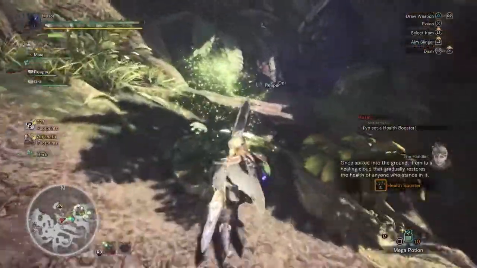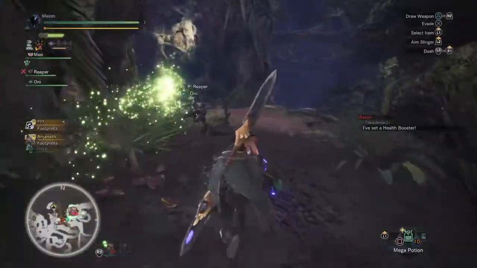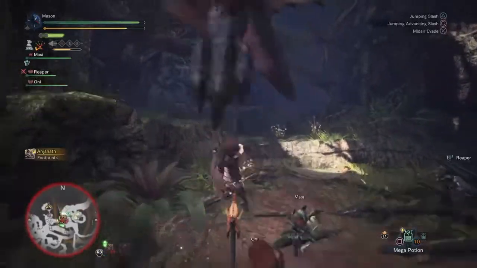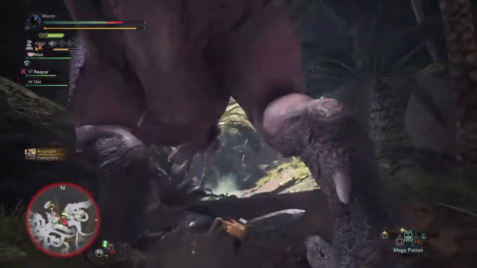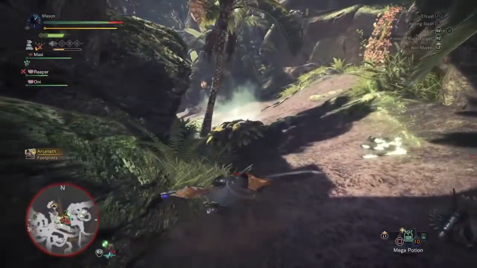Booster lets you place a smoke spike that gradually restores your health when you stand in its smoke. So, oh, ow. Follow me, Potter.